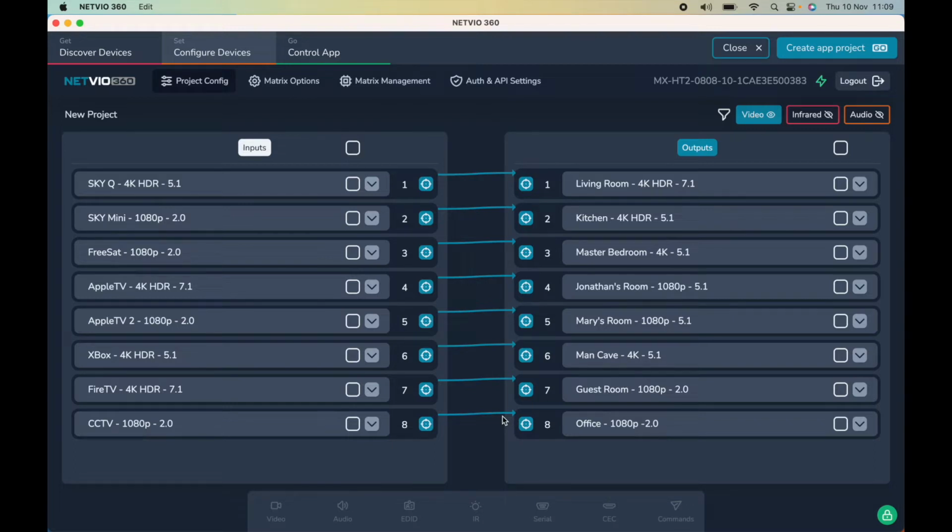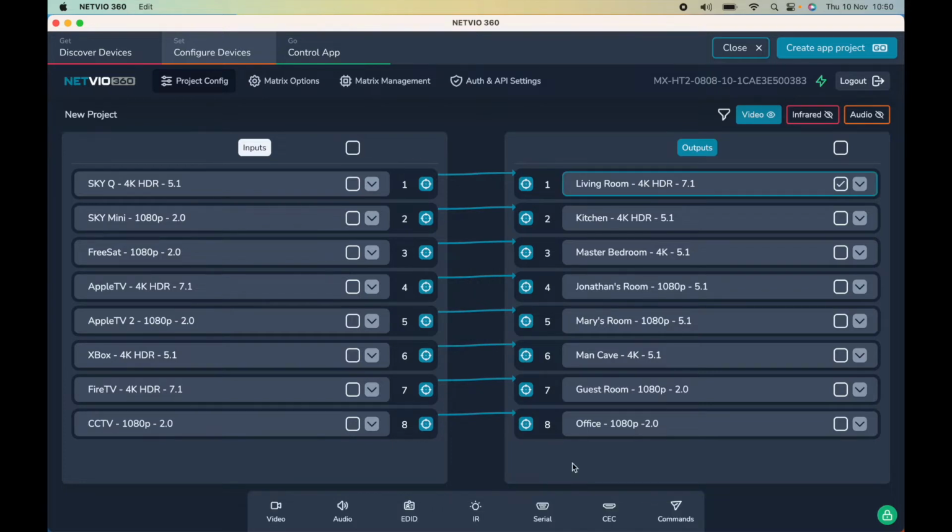This means that it is essential to select sources with video and audio format capabilities that work for the displays in use in the installation. In this example, I have a range of 4K, 4K HDR, 1080p, stereo, Dolby Atmos, and Dolby Digital 5.1 sources and displays. It is important that in the installation you choose the sources that are available to the user in each zone to ensure that they will be using the optimum video and audio format for their display.